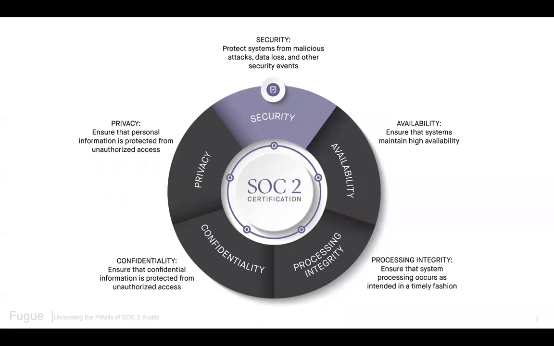An example where you might want to do security and privacy is if your company stores medical data, then you would really want to consider doing both of these pillars for your SOC 2 audit. An example where you might want to do availability and security is if your SLAs require certain availability at certain times. So you'd want to do both those pillars. Again, security is the only pillar that's required for this audit, and it's the pillar I'm going to be focusing on most in this webinar.